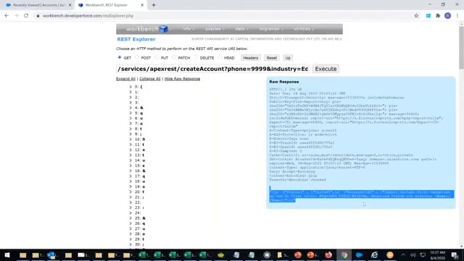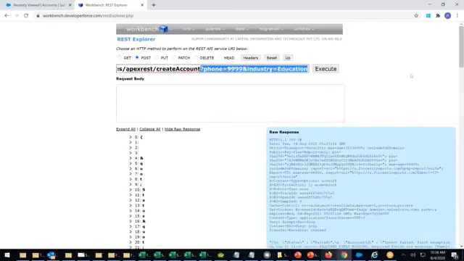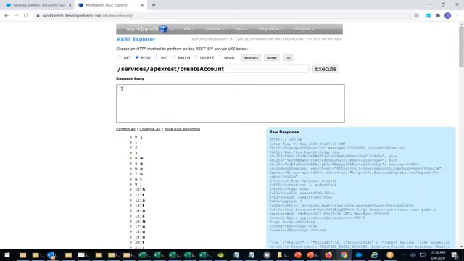So what type of method did we use? We have used the get method. In get method, we pass the data on the link only, the URL. In post method, we don't pass it on the link. We keep the link blank till here, and then we pass the data here. Same thing, what is that? We pass it in a JSON format.